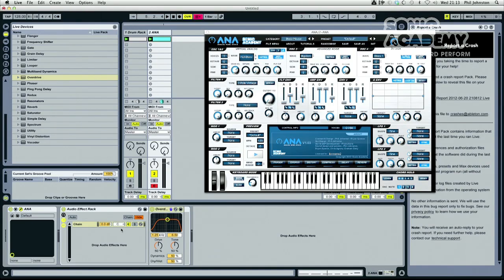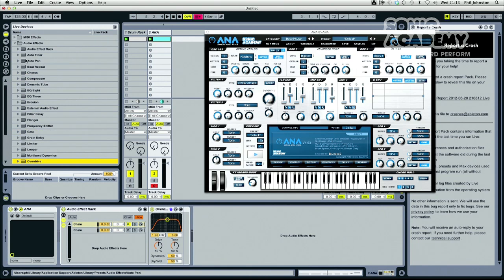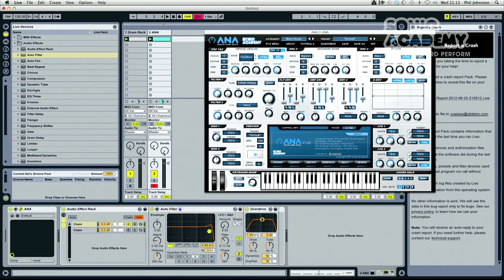So group the overdrive, and then add a new chain. I'll just turn the chain off at the minute because we're just working on the distorted one. One of the things that you can get interest in distortions from is by putting a filter before the distortion and then distorting the absolute max out of it. And that gives you that really clicky sort of sound. And then when you mix that in with your original.